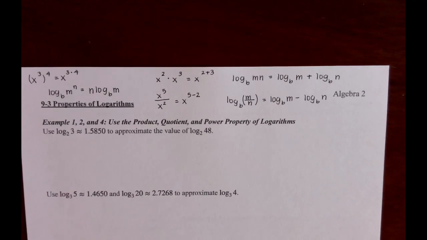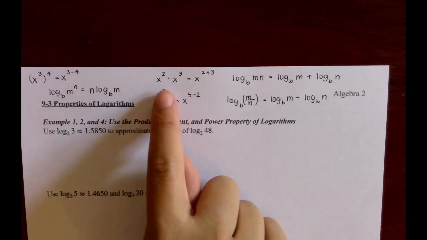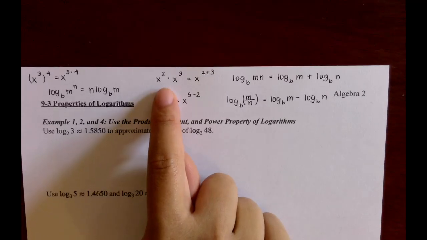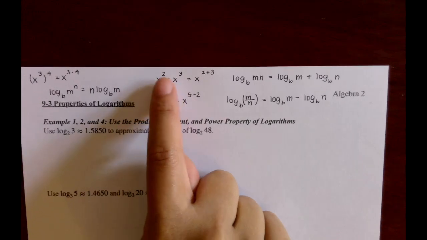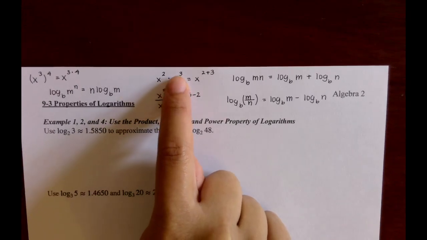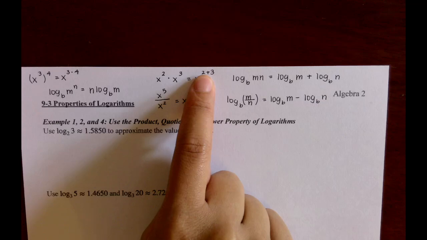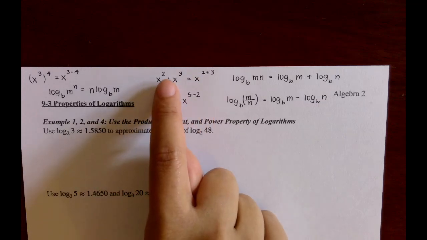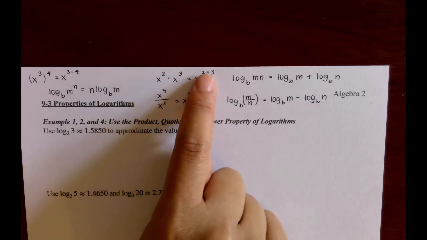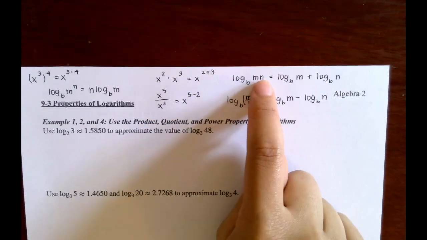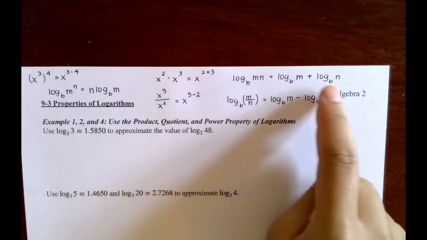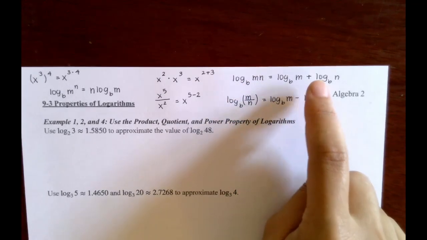So remember that exponents and logarithms are inverses of each other, and so that's why their properties are related here. Okay, so I have an example. This is our product property: x squared times x to the third. What do we do with our exponents? We add them. It's x to the 2 plus 3, and it becomes x to the 5th. So note here, when we're multiplying, we're adding our powers, and so that's why, when we have our logarithm, note that this is multiplication, and so that's why we are adding them.